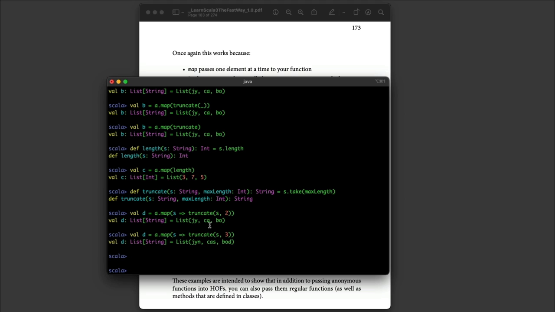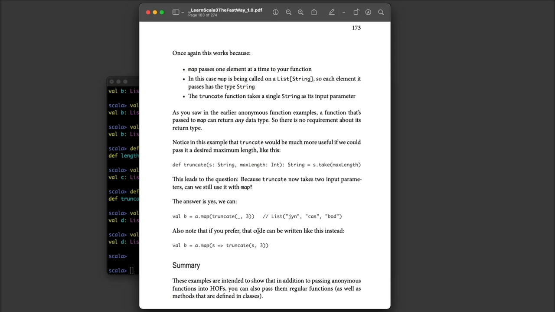And the purpose of this example was to show that map can also use a function that takes more parameters, and you just have to pass those parameters in like that. So here S stands for each individual string in A. And so I pass that S in here, and then I can pass in other parameters to this function here. So this could pass in 2 parameters, 3 parameters, 4, whatever, it doesn't matter.